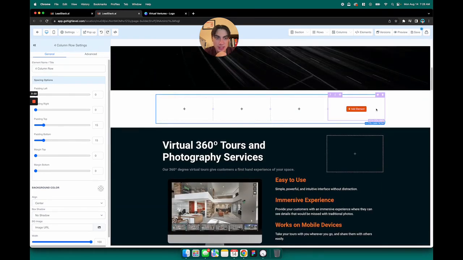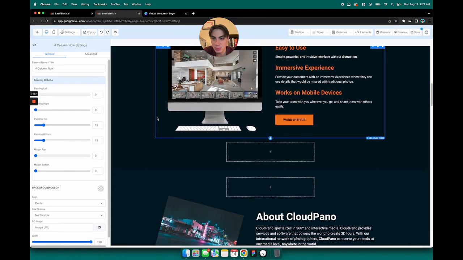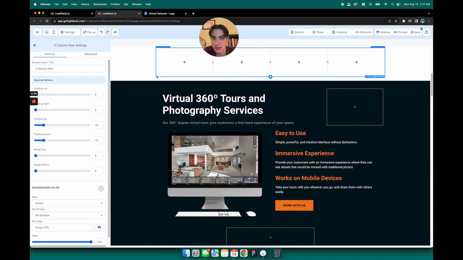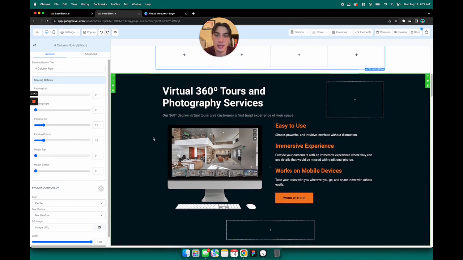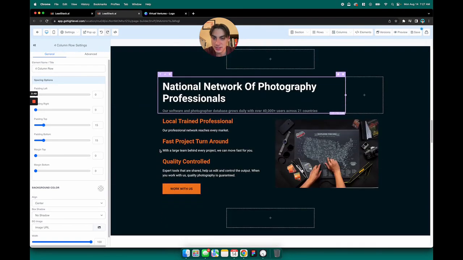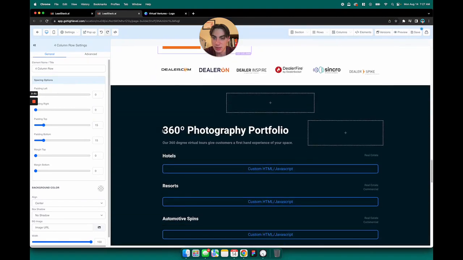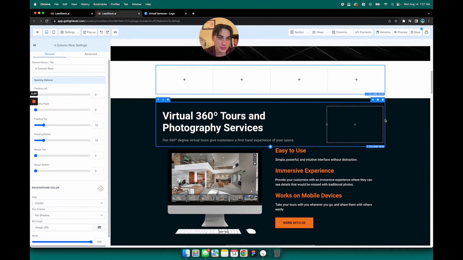And what you really want to do is make sure that you got the width right on this by looking at the margins on the side and making sure that those margins line up with where the other elements are. Like, for example, this blue line on the side here is lining up with my blue line on the other elements, which means my containers are lined up on the site, which is important if you want it to be visually appealing to visitors. Just keeping this side aligned. And the same thing applies to the other side as well. You want to just keep that alignment.